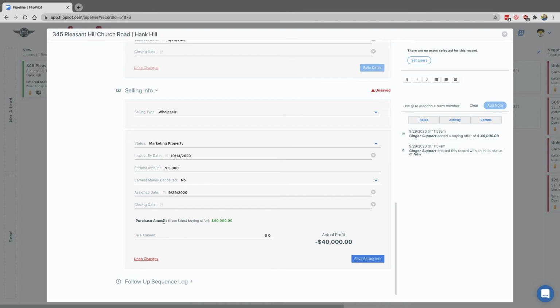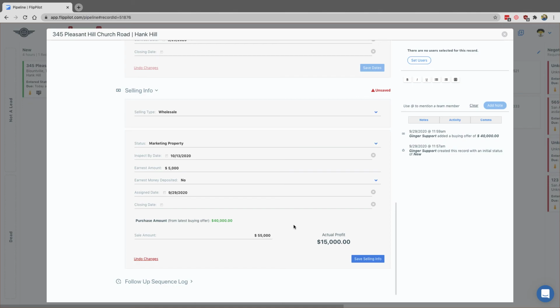My purchase amount, you can see, is showing from the latest buying offer. So whatever the latest buying offer is, that's going to be what your purchase amount is. Right now, our actual profit is minus 40K because we don't have anything in yet. But let's just say in this instance, we're going to come back and we have sold this house, let's just say for $55,000.